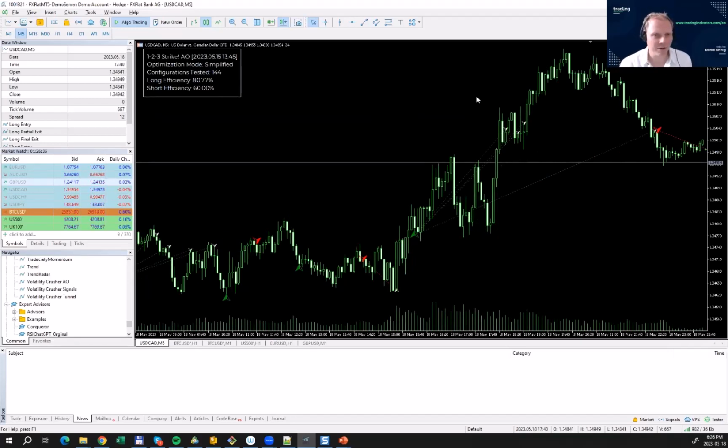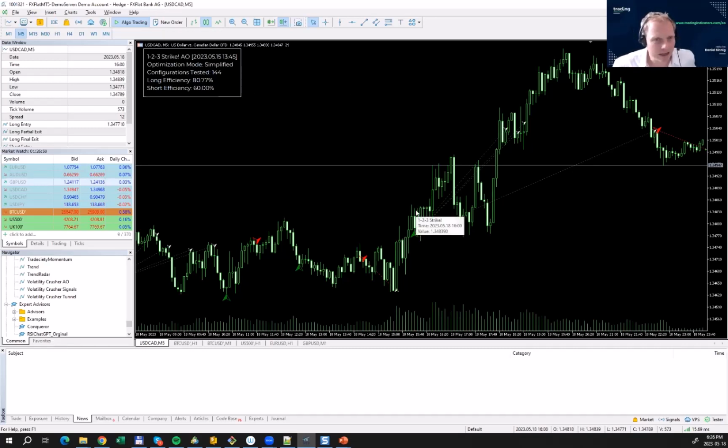So you as a trader can take advantage of this because if one trade direction seems to be working better than the other, what do you do? Well, you would focus only on that trade direction. Perhaps ignore all the short signals and focus on the long ones only because these seem to be working better right now. All right. So this is 1 to 3 strike.